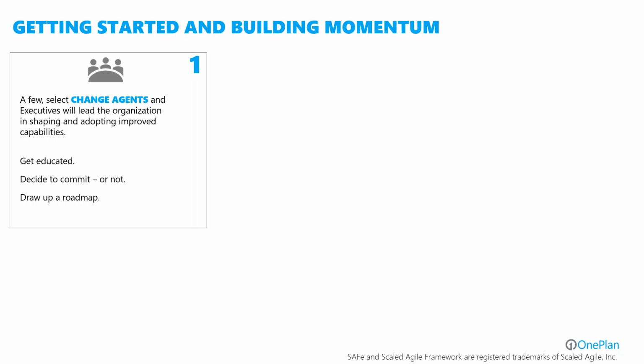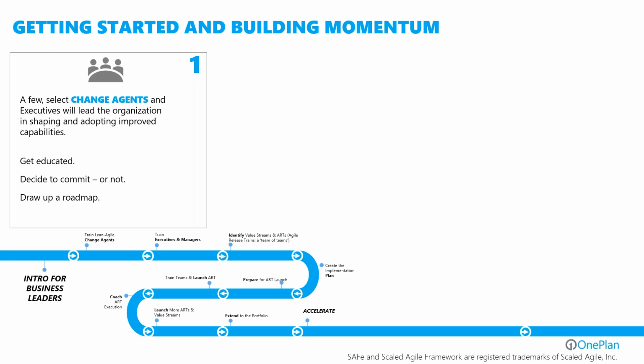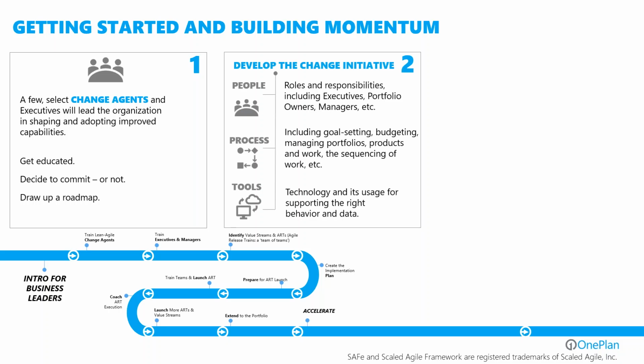If you like the ideas of that, next step is to create a roadmap for the enterprise. Rome wasn't built in a day. You need a roadmap. These change agents that have just been trained can help do that. Step two is then say, okay, let's take the next step.